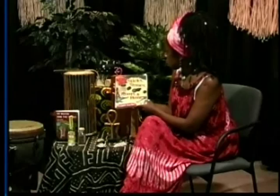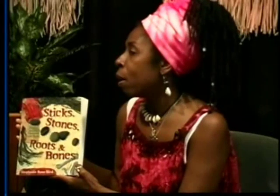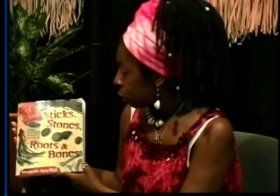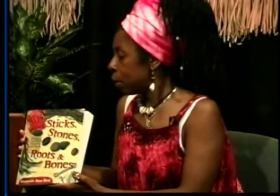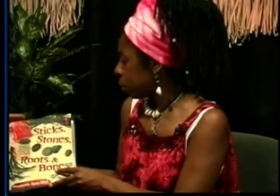This other book that I'm recommending, and I'm recommending two this week, is Sticks, Stones, Roots, and Bones: Hoodoo, Mojo, and Conjuring with Herbs by Stephanie Rose Bird. Now, this sister has put out quite a compendium of not only hoodoo traditions, but also African traditional religious traditions. She breaks down exactly what hoodoo is, the various traditions brought here, and the various aspects of what we still practice today, and it's quite well put together.